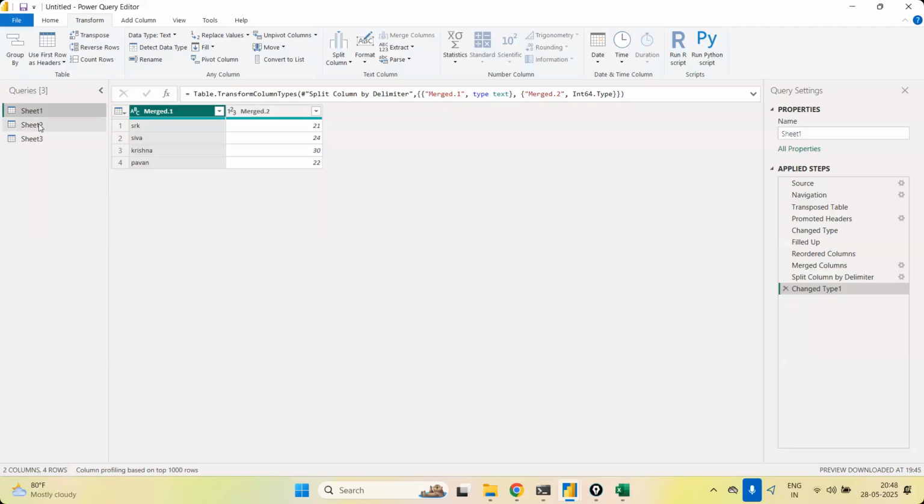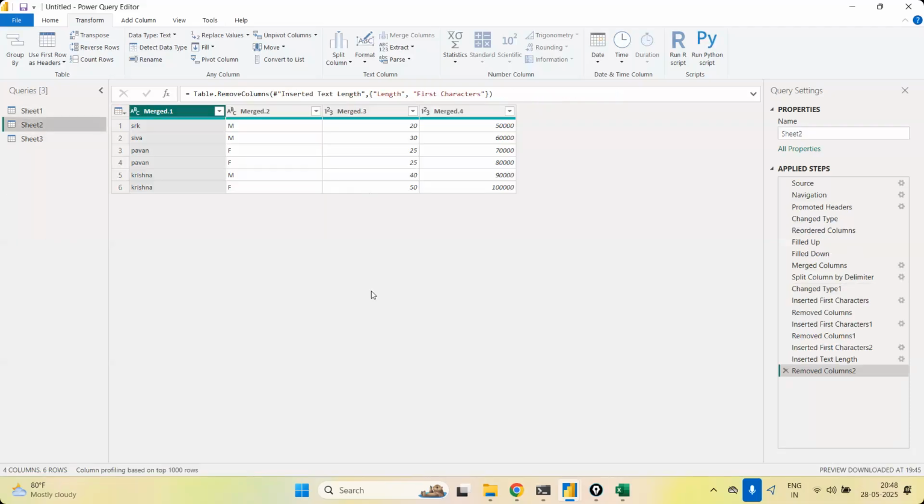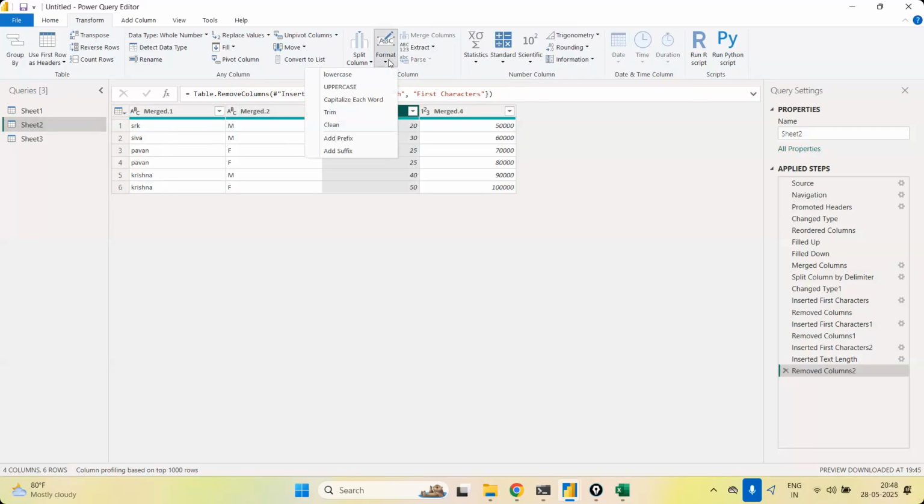Everyone? Now, how to split the data, how to concat the data, how to merge, and how to extract, followed by format. So here, can you see format? When can format be applied, on which data type? Can you see on the top? A, B, C. Now, when I select this and click on the format, uppercase, lowercase, all these things, there'll be no use. So clearly the format is applicable for the string only.